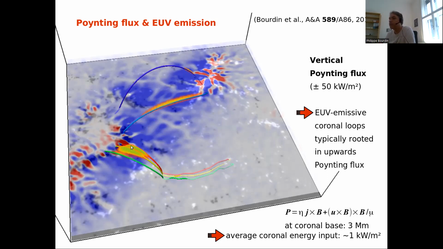And these loops are actually strongly asymmetrically heated, while this other loop here is symmetrically heated. So that means you have a high emission there, exactly there where the Poynting flux, or the pumping of magnetic energy, is large. And on the other hand, on the other end of the loop, where there's no such strong pumping of magnetic energy, and by the way, also no flowing down of magnetic energy, as you see, there is no red color, there is weak intensity and weak heating.